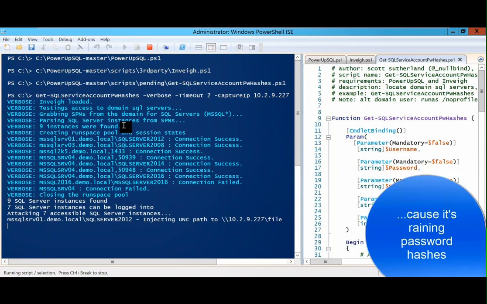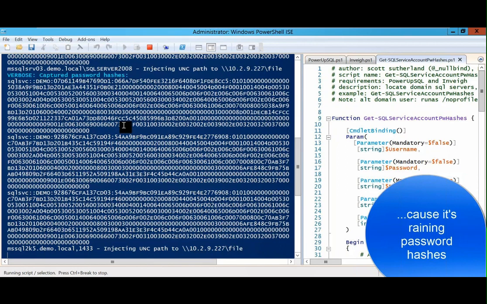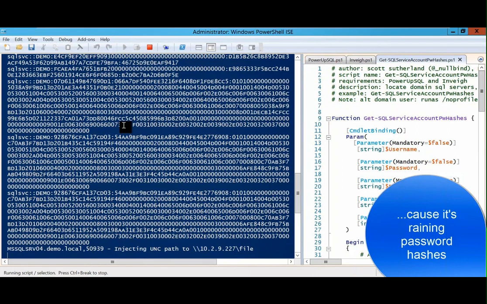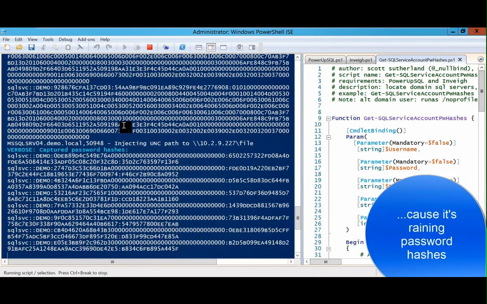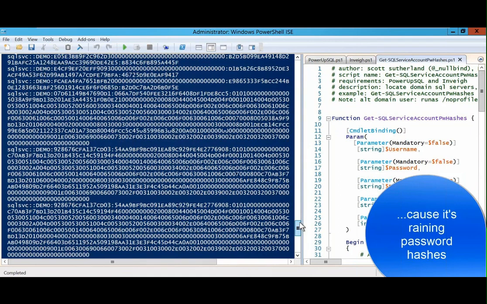And so we can see immediately we're starting to get password hashes back. It may not look like much, but what we're seeing here is actually what's going to give us unauthorized access to all these servers in the environment. This might seem like a lot, but in a real environment, like I said, there are hundreds to thousands of servers, many of which we'll get access to. And so we get a huge flood of these, which give us a lot of options for escalating on the domain.